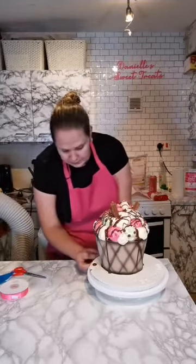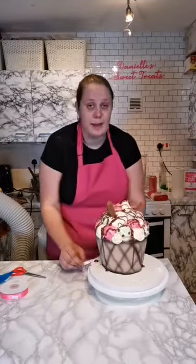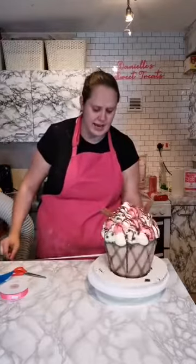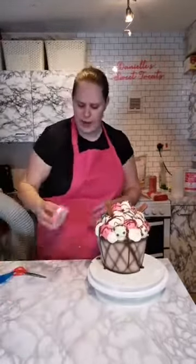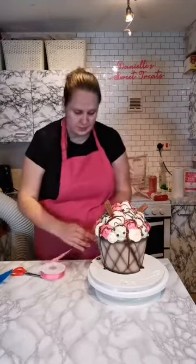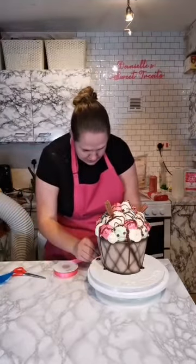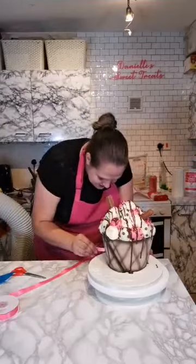Do you need oil paint to colour the white drip or any colouring? Preferably oil-based, so a Colour Mill will work perfectly. I believe Colour Splash might work as well, but preferably use Colour Mill. It's oil-based and it colours chocolate. It's great to have in your box ready. As you saw yesterday, it colours cookies as well. That drip has finished it right off.